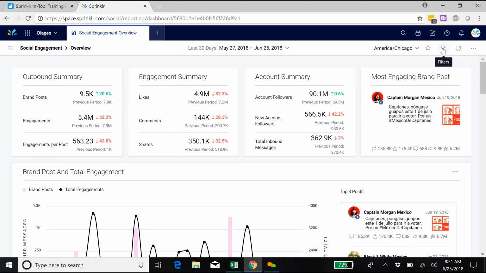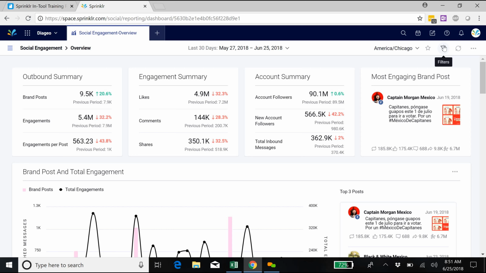Or if you're looking for a particular post, or a particular campaign, whatever it may be, this is the filter section where you will give a breakdown of what you actually want to see inside your reports. So if you see just a combination of information, this whole group of information, and it's overwhelming you, and you want to see one thing, hey, I just want to see Captain Morgan information. I don't want to see anything else except for Captain Morgan.